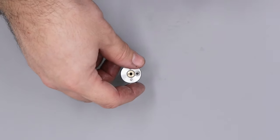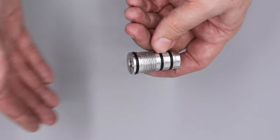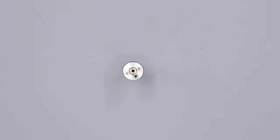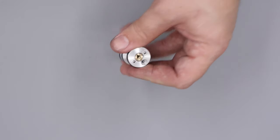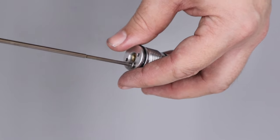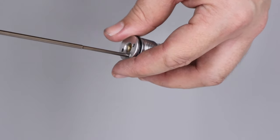I will say at this point though, whilst the rifle is pressurized, you can only increase rig pressure. You can't decrease it without depressurizing the rifle. If you try and adjust the rig pressure down whilst the rifle is pressurized, you will damage the white sealing disc that we installed a moment ago. With that done, we can put the safety screw in the very top. That's done just using a 2mm Allen key.